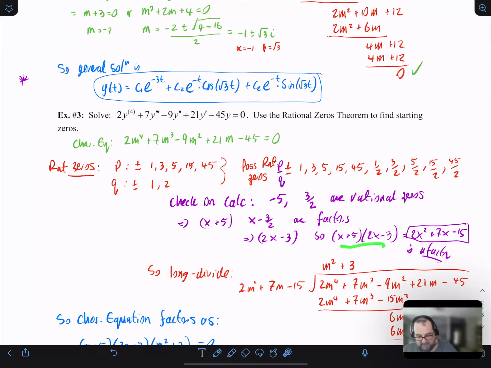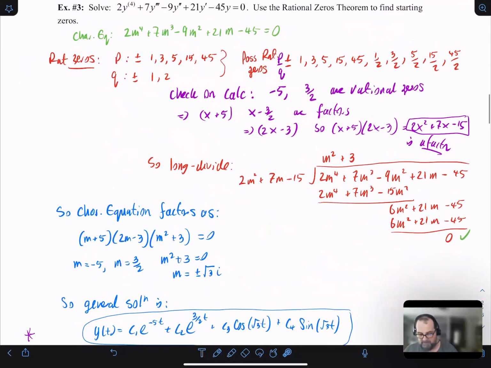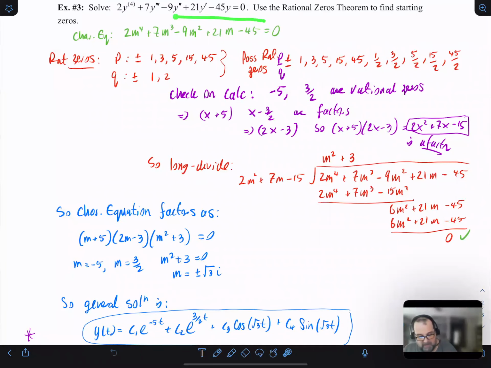If I multiply them together, I get a quadratic factor here that I know should be a factor of our original polynomial. So that's what I'm going to do next. I'm going to take this guy here and I'm going to divide 2x squared plus 7x minus 15 into it by long division. Again, be a little bit careful here. This is actually fairly straightforward. Follow the long division. 2m squared into 2m to the 4 goes m squared times and so on. Again, I completed this. I got a remainder of 0, so that makes me feel like I did it correctly.